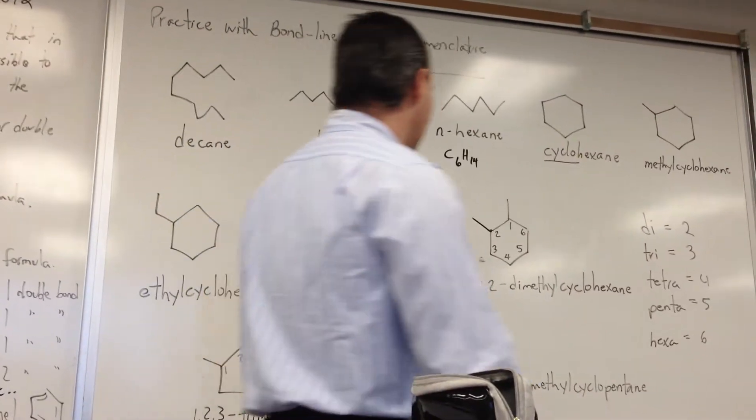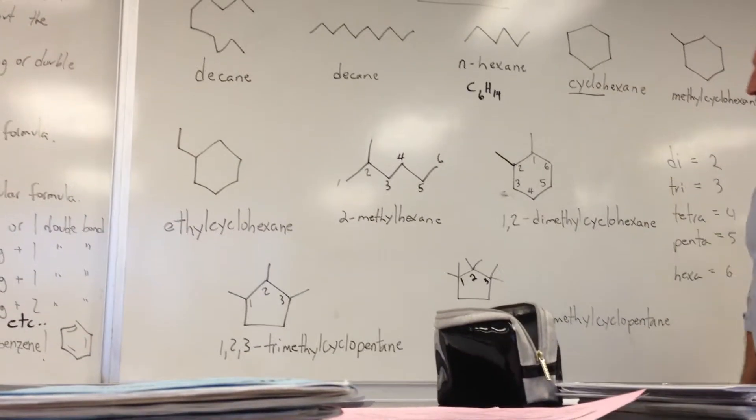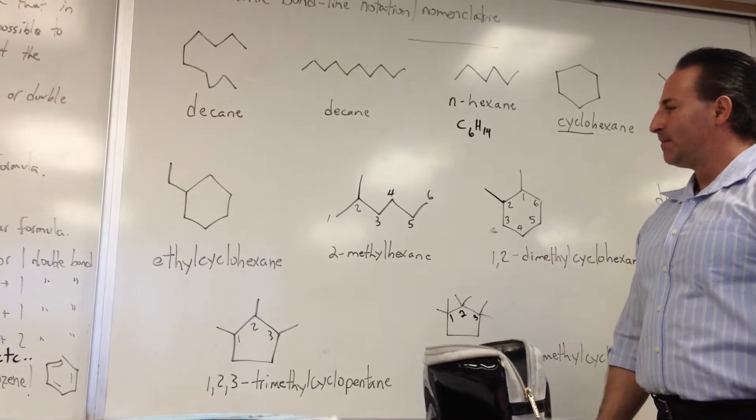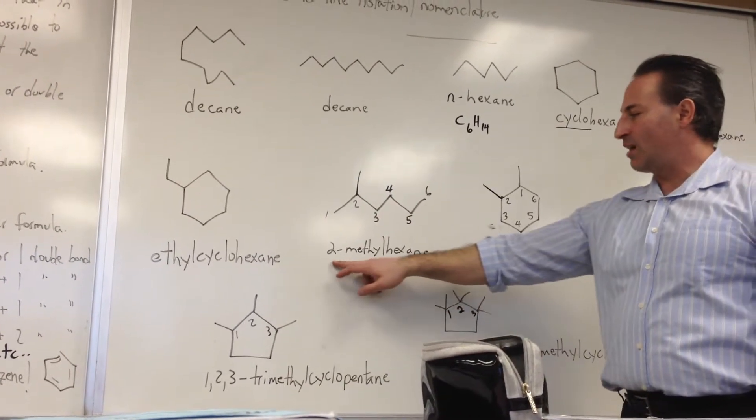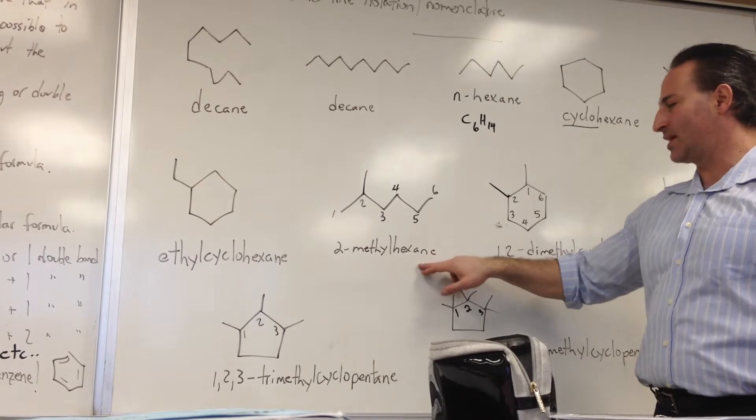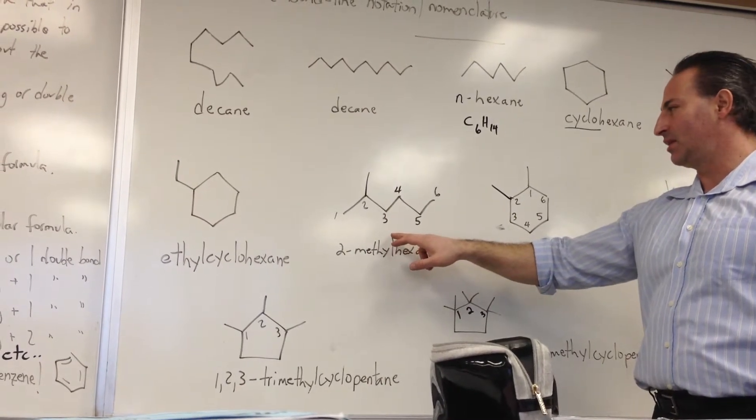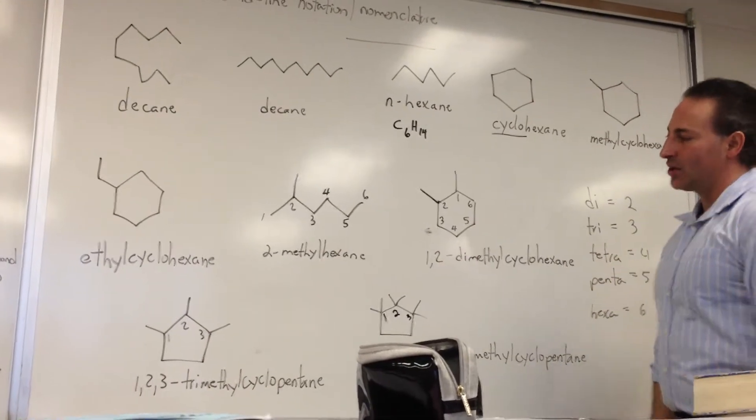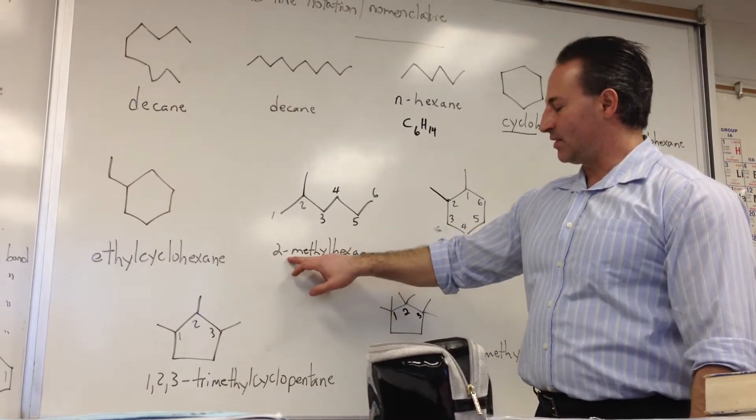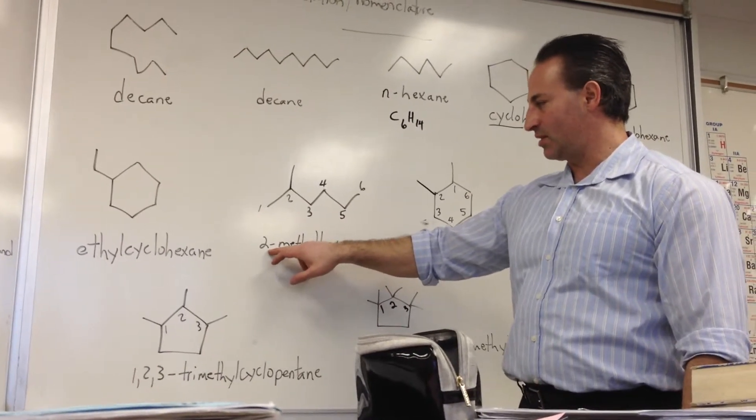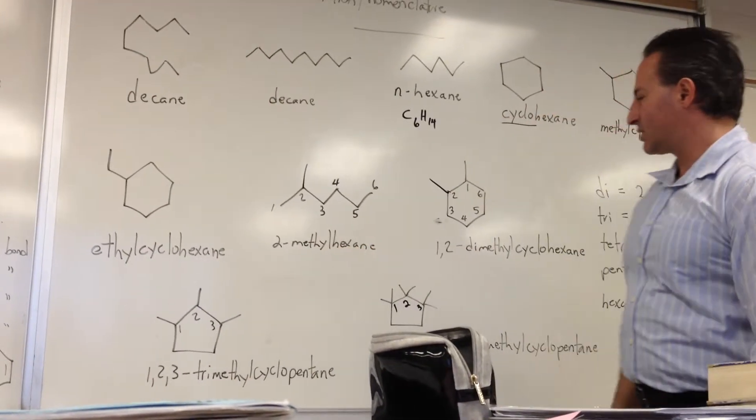Not so with straight-chain alkanes, because with straight-chain alkanes, if you have a substituent, you have to specify what position it's in. So in this case, we have 2-methylhexane. If we had put the methyl group here, then it would be called 3-methylhexane. Each substituent gets a number. Notice how you put a dash before where the number is going to appear to separate it from what it's identifying.